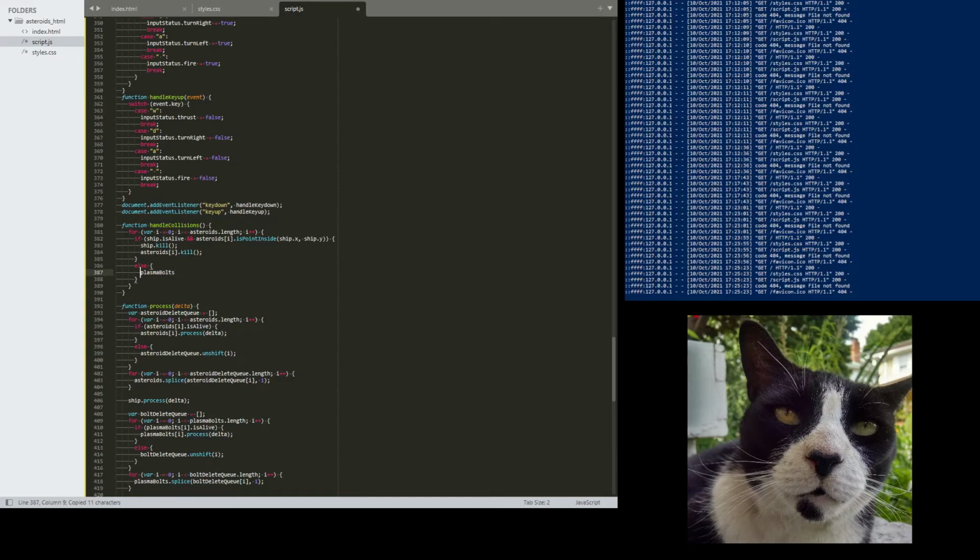What occurs to me here is that if there are more plasma bolts in the scene than asteroids, I don't know whether it's quicker to loop through all the plasma bolts, potentially for each asteroid, or if there's some other way to do it. Because I guess the only other alternative is we loop through each plasma bolt, checking to see if it collides with each asteroid every frame, and I don't think that's any different.